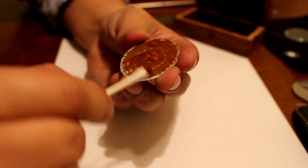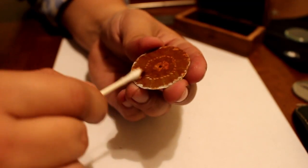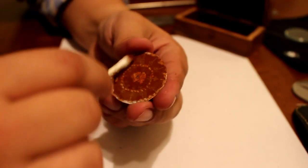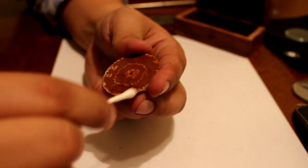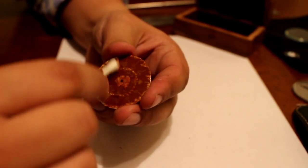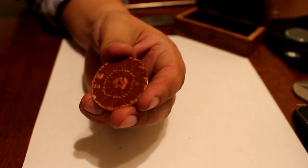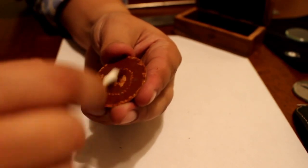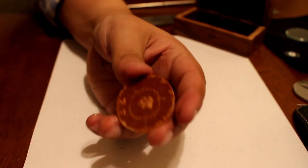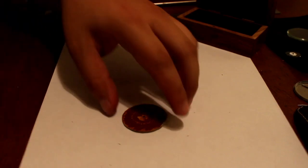This is basically the first stage of coating. It's not the most important stage. We're actually just gonna cover up the numbers and indices, and then we're gonna bring them back out towards the end. Go over it a bit one more time.